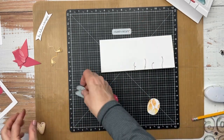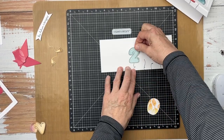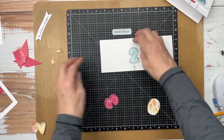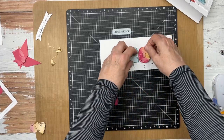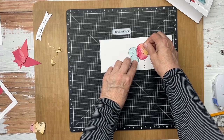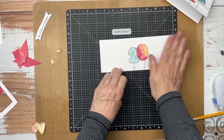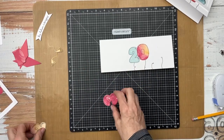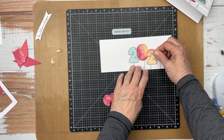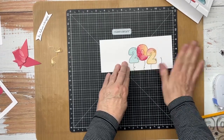I'm actually, because there's a little bit of give in the Tombow, removing the number because I felt like it was too much of the same color next to each other. This set of numbers, for some reason, the way you put the thin cuts onto the marbly pattern paper is sort of random, the way that they come out. So I kind of wanted to just spread the color out a little bit so all of the colors didn't look the same.